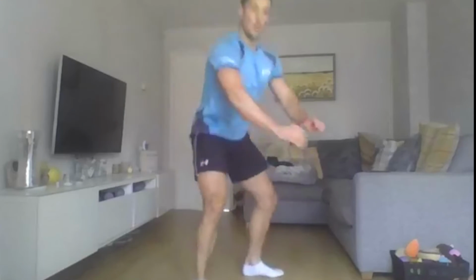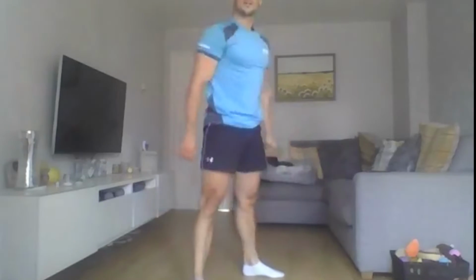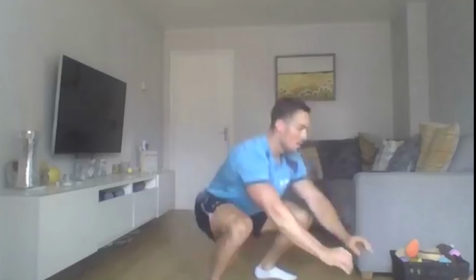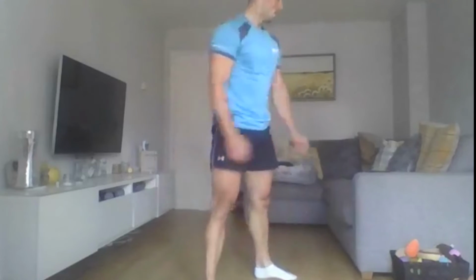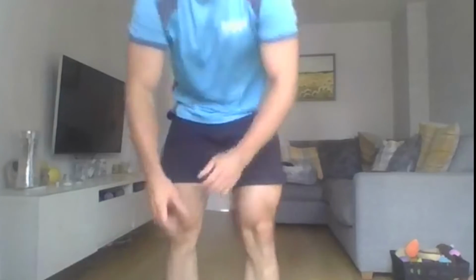3, 2, 1, we're straight into squat jumps. Let's go. If we can't jump, just squat. Keep moving. 20 seconds, come on. If we can, let's jump. Nice and powerful, come on. Nearly there, 10 seconds. Three, two, one, and rest. Good stuff. Two more of those to go. We're going to change the second exercise each time, okay?